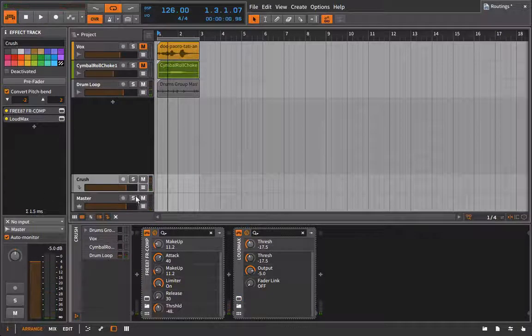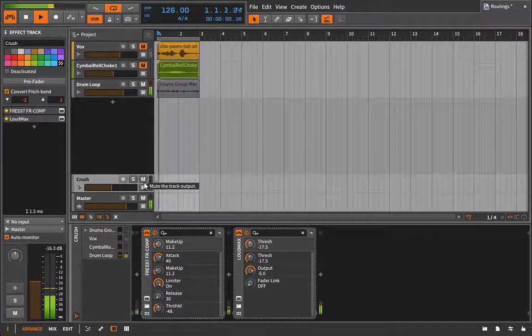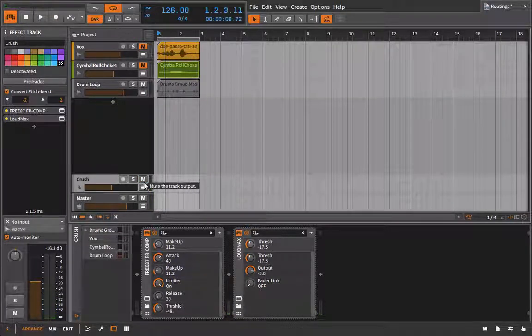And now to set the relative balance, what I'm going to do is I'm going to take the crush, bring it down and slowly start to bring some of that in. And you can hear the kind of difference that makes. Now, if we wanted, we could also send in, let's say, some of a vocal, for example. So I'm going to bring in this vocal part here.